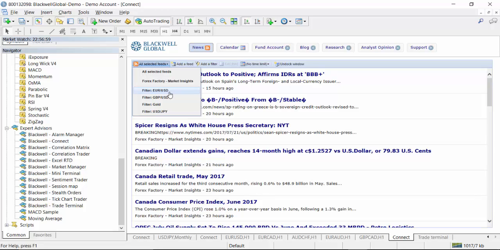Fantastic. So if you're a currency trader, you can say, look, I only want to have a look at Euro USD information. I'm not interested in what's going on in the Canadian dollar, Japanese yen. So you filter out a lot of noise, which is quite powerful. There are some pre-populated feeds available, but you can also find the feeds that you're familiar with and you like, and bring them all together into one place. That's an excellent little tool.